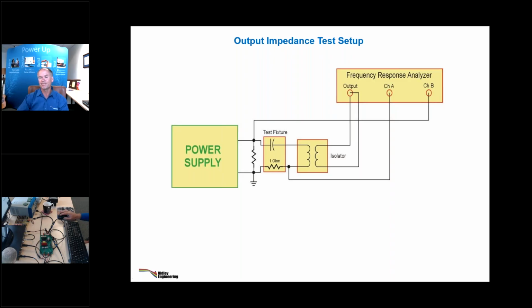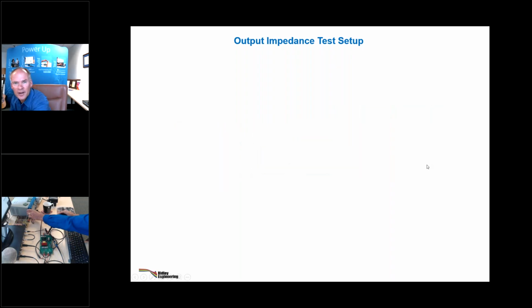But still, if you're doing a 100 amp output converter with 100 micro ohms, you're not going to move that output voltage this way. You've got to build a power amplifier to do that, to really push hard on it. So don't be so eager to say, I don't want to measure the loop too hard, I want to measure output impedance. That's actually much harder. So beware of that. Let's have a go at that.